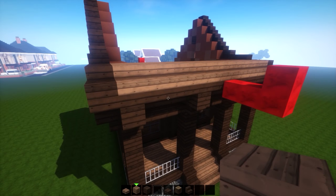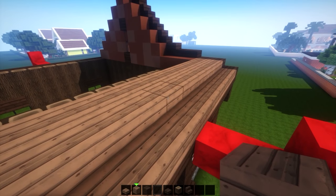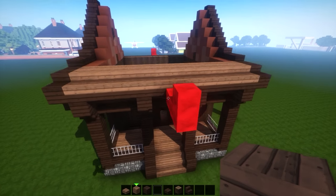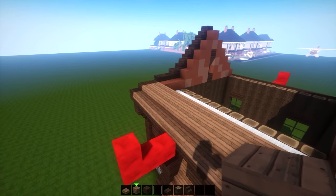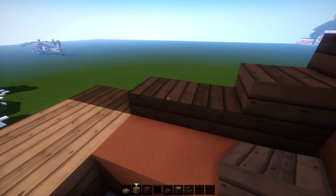Then, by the way, if you're doing this in a snow biome, instead of the spruce, you could totally use quartz or even snow caps and stuff, because that's going to look really cool, especially in a snow biome, like a snowy roof. Anyhow, the next layer is going to be a little bit different. We have two slabs here, right?